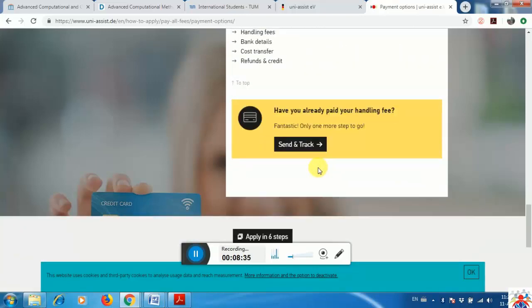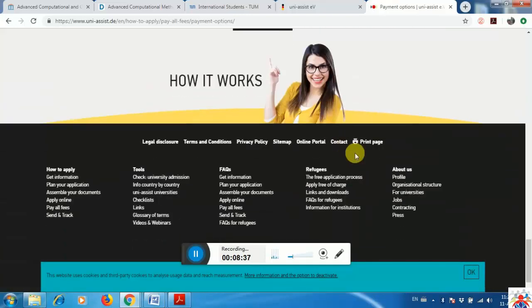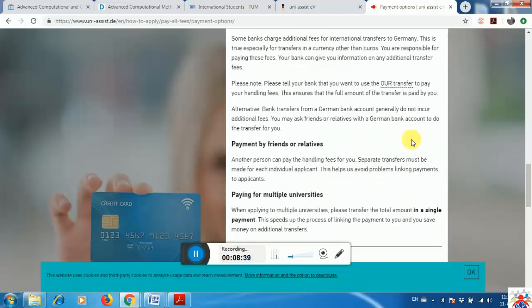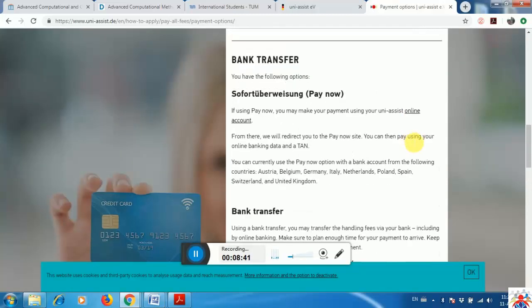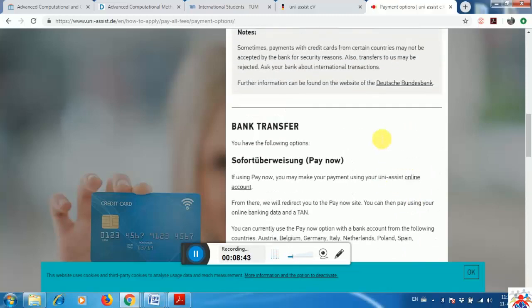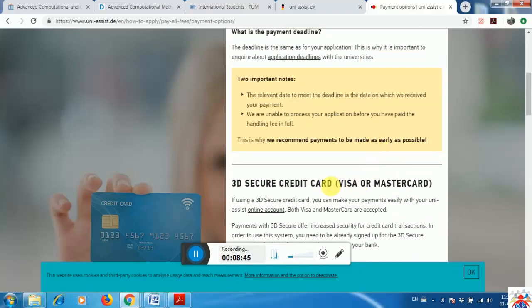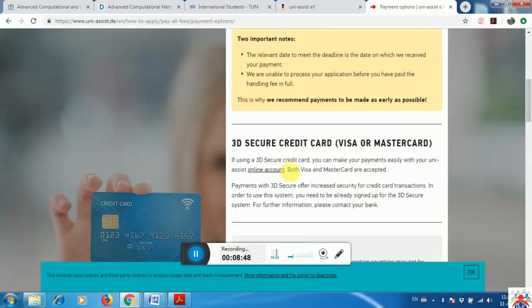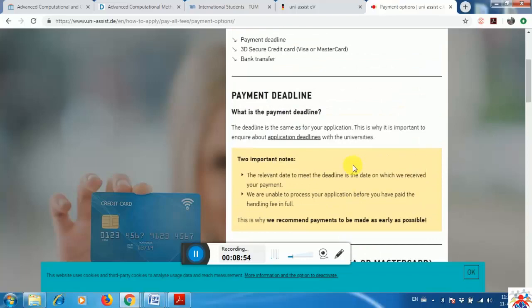So these are all the options where you can pay the money. In my case, I think I paid through Visa or MasterCard. These things can be sorted out, so this is not an issue.